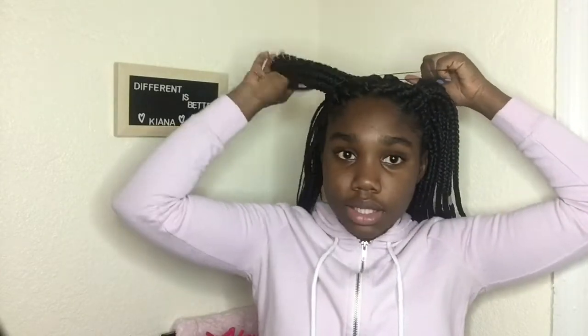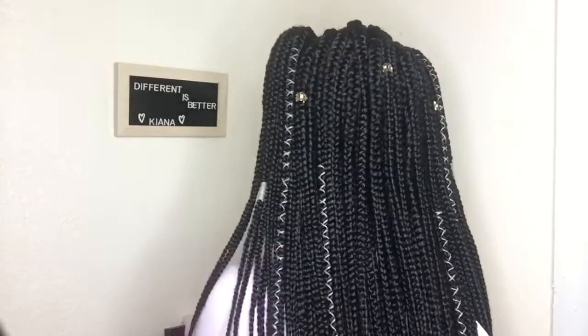Wrap it however many times you'd like, depending on the size of your braids. As you can see, one came out a little higher but it still looks okay. Just try to make them the same size as perfectly as possible. The back looks like that, and just try to make these fall in with the back.